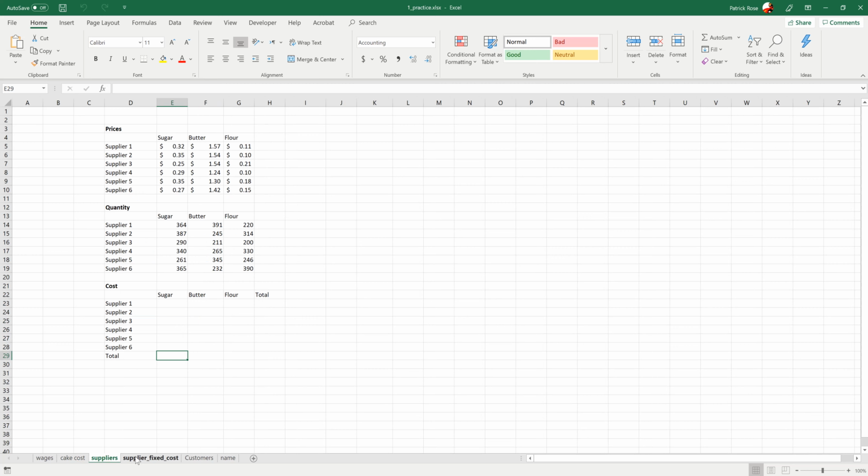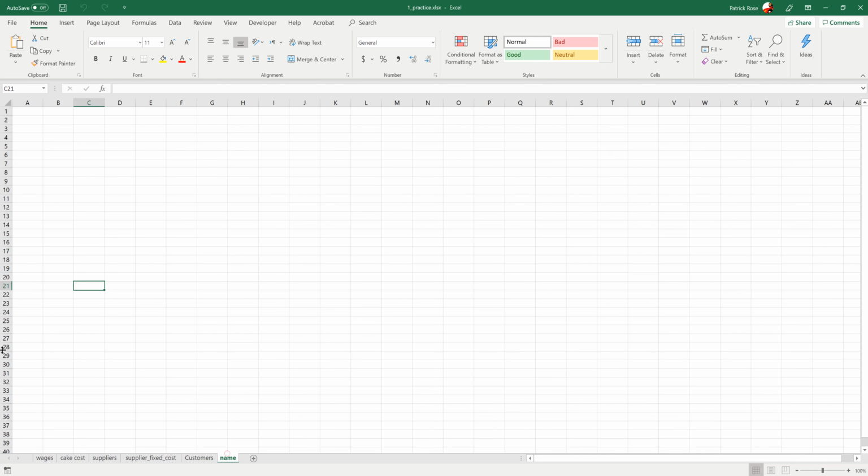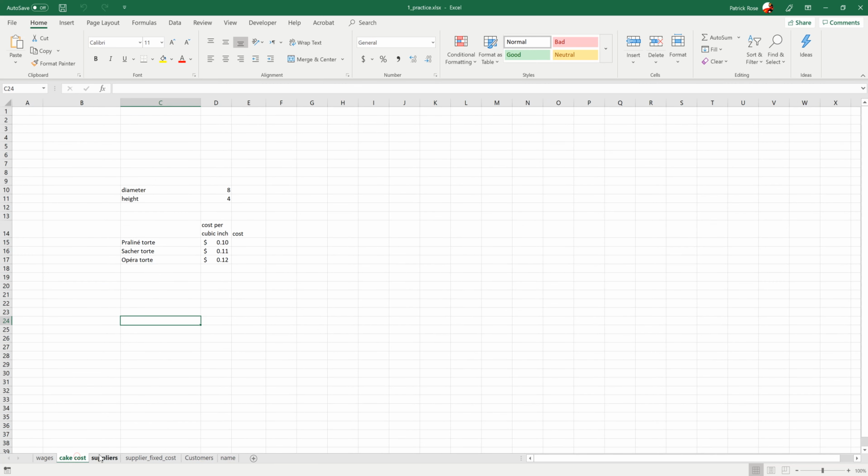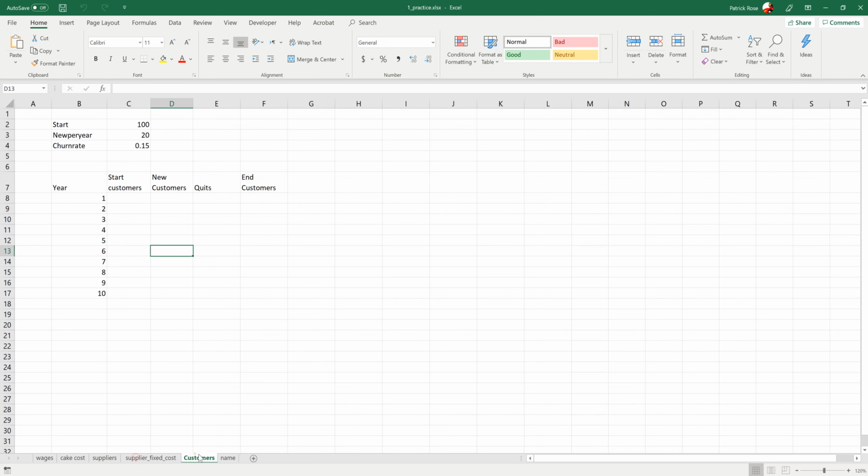All right. So just as a practice, go through each of these tabs, solve the problem for each tab, basically fill in the blanks, and then you have a pretty good basic understanding of the first simple formulas in Excel and how to enter formulas.